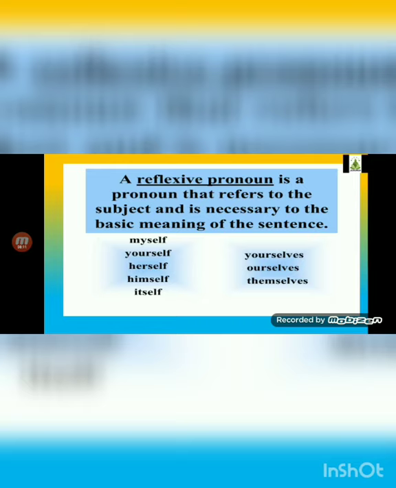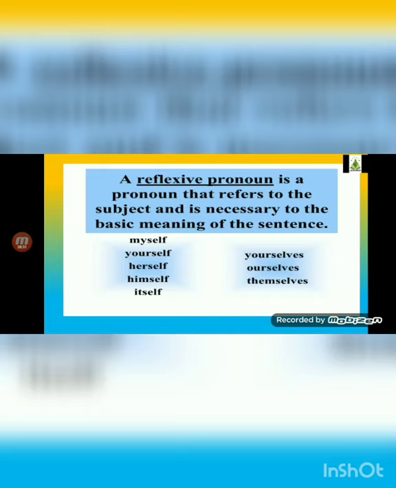So, I cut my hair myself. In this sentence, I performs the duty of cutting the hair, and at the same time I receive the action of the hair being cut. I repeat it. I perform the action of cutting the hair, and at the same time I receive the action of the hair being cut. So I is the person me. I'm cutting the hair as well as my hair is being cut. I hope you got this.